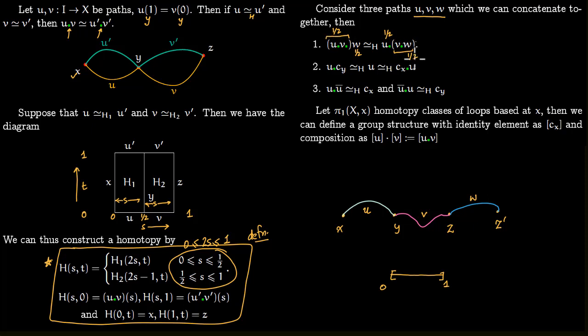So this is the same. You travel this first half and then this entire thing in the rest half of the interval, because the total has to add up to 1, is the same as if you travel these two paths u and v in the first half and then this in this half. The second part is just the path u. So path u takes you from x to y.